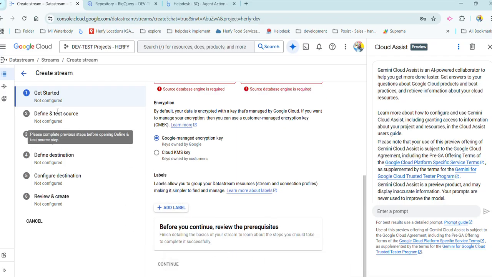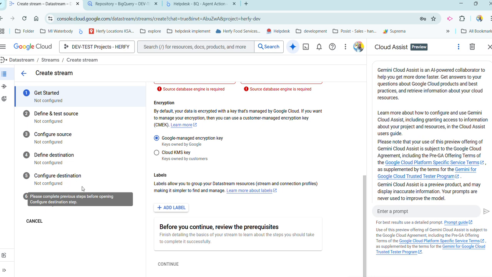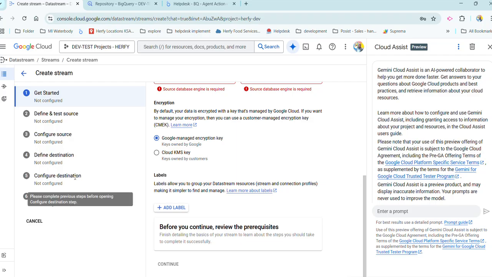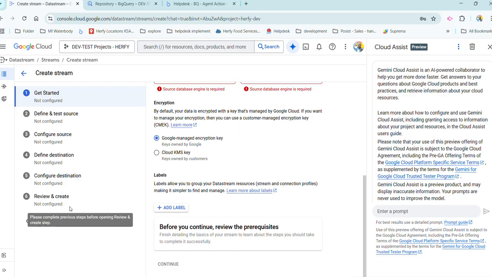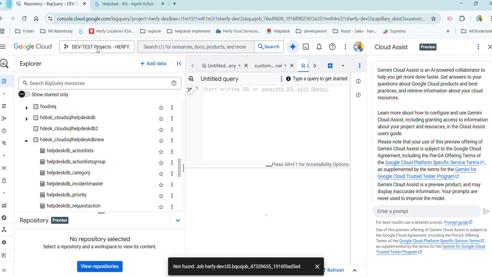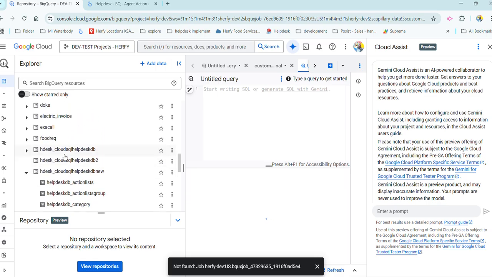Once we continue, we can add the source configuration, which means we set the IP address and everything here. Then we configure the destination, which is the dataset where we are going to push the data in BigQuery. Then we connect and create. Once we create it, the data streaming will start within seconds and it will load the data.